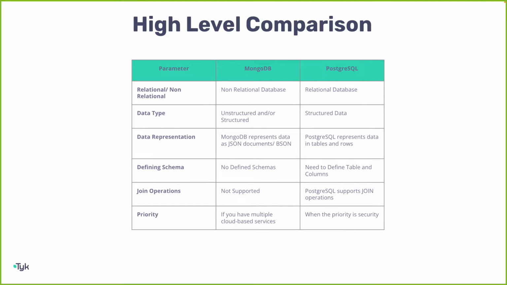It's more for those that require strong data consistency, complex querying, and adherence to a predefined schema. It also prioritizes data integrity and security, providing robust mechanisms such as access control, encryption, and authentication. It also offers a variety of security features, including fine-grained access control, row-level security, and support for SSL, TLS, and encryption.